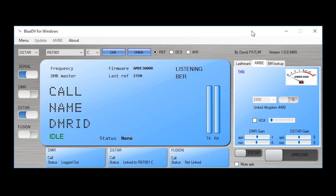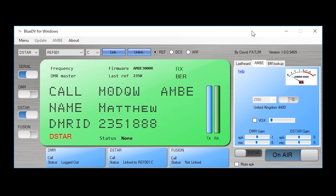And it should work. This is M0DQW, Mike Zero Delta Quebec Whiskey. Just wondering if anybody can confirm that I'm getting into the reflector okay. Testing out a new DV Mega AMBE3000 dongle, and would just like to check that it's working okay. From M0DQW.